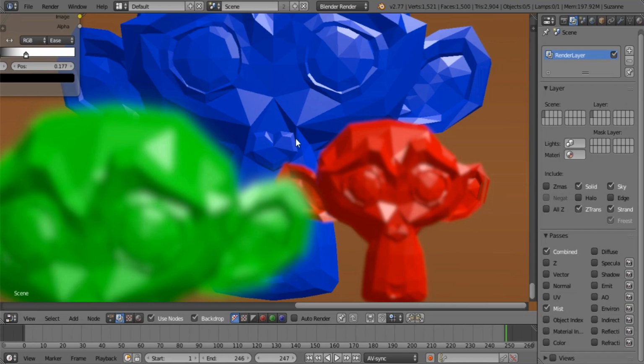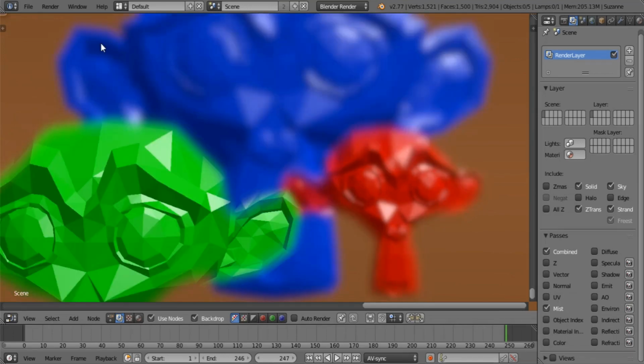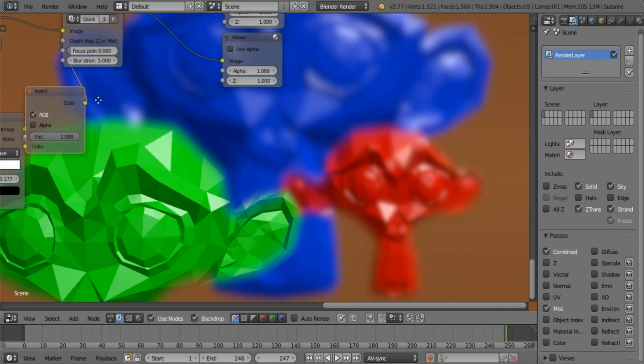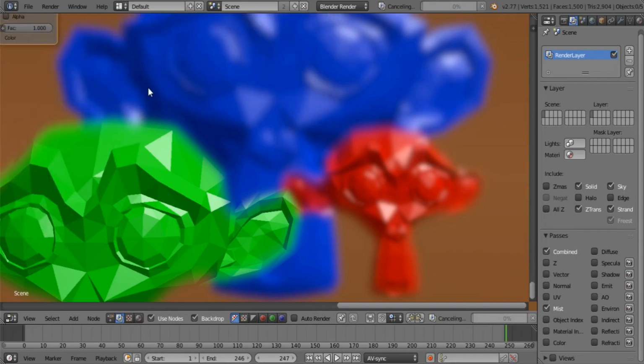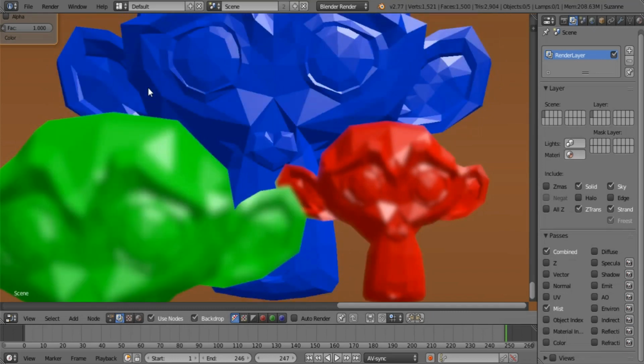The problem is, though, if you're trying to manipulate it with the depth map alone, this is what's going to happen. That is awful. That is just plain awful. So let's say I set it to focus on the most back monkey. Look at what happens with the front one. And this is typically the result I get when I use Blender's own defocus node. When I try to get something in the back to be clear and something on the front to blend over the object, only front objects or close objects get a slight blur over, the rest just don't.